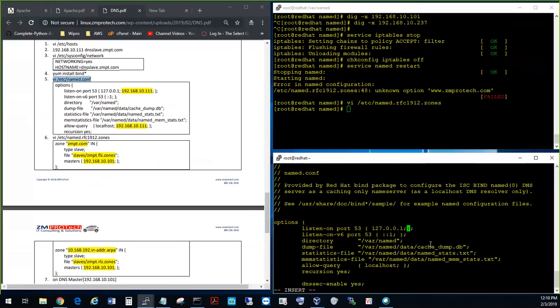So I'm going to type in 192.168.10.238. Okay, remember that 238. And then in here, localhost is the same thing, 192.168.10.238.